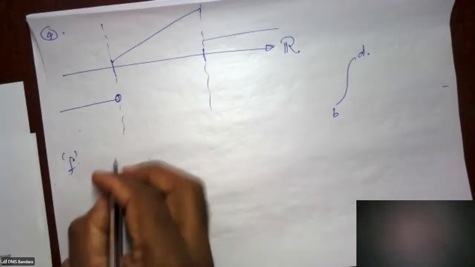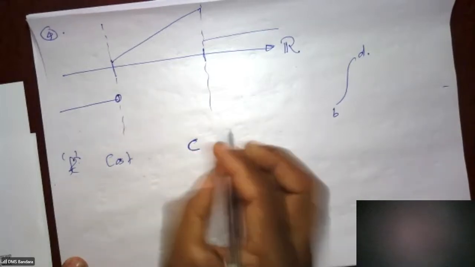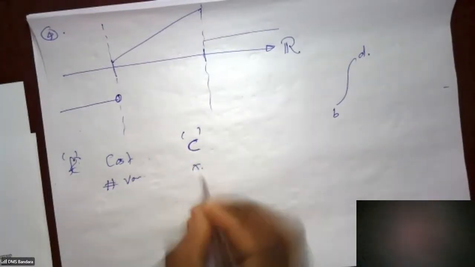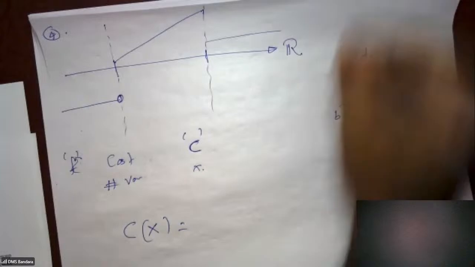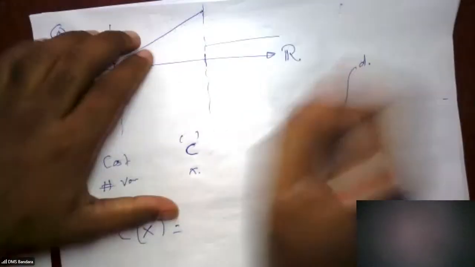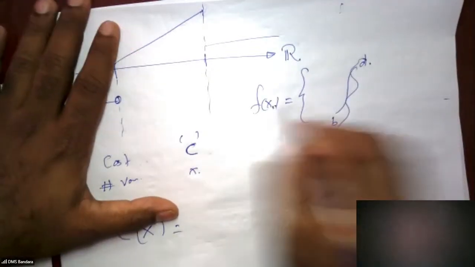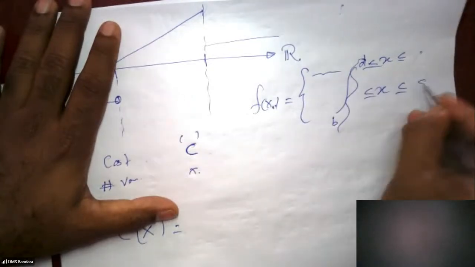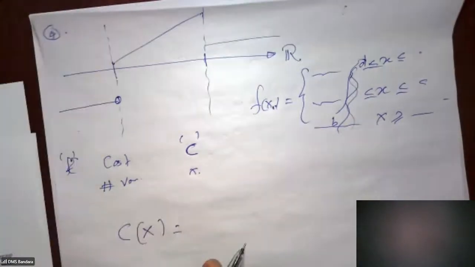Now they expect us to write the cost function. I consider it as C, which depends on the number of people, with the variable x. Now we want to write the C(x) function. It's a piecewise function, right? In a normal piecewise function we write the function f, showing how it behaves for different x values. When x is in this region it is like this, in the next region like this, and beyond that like this. This is the piecewise function, right?